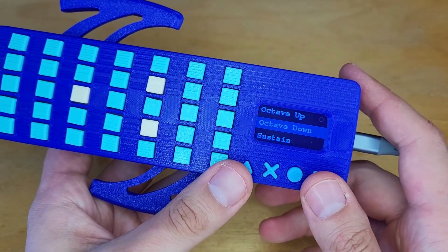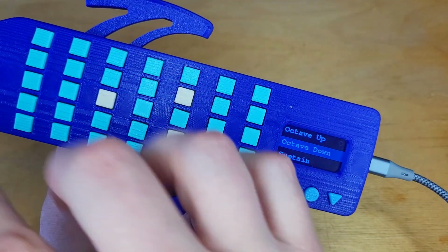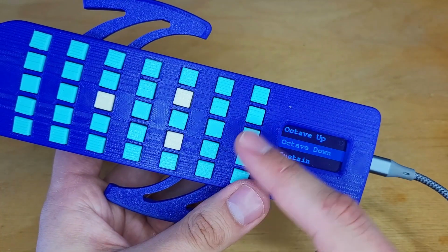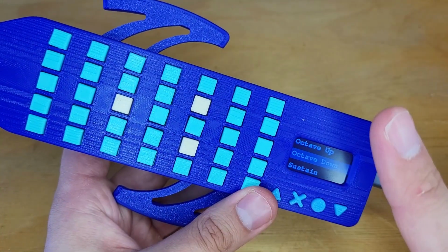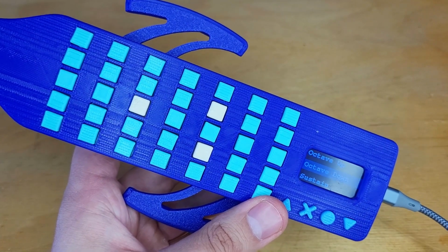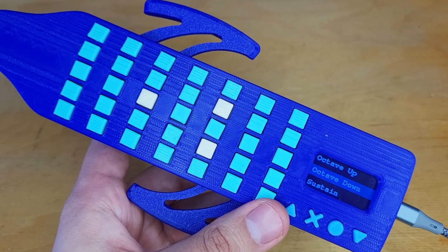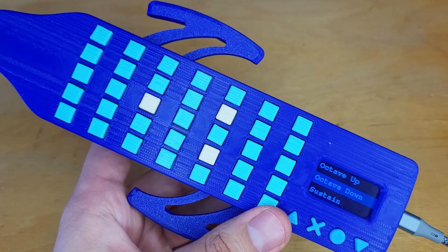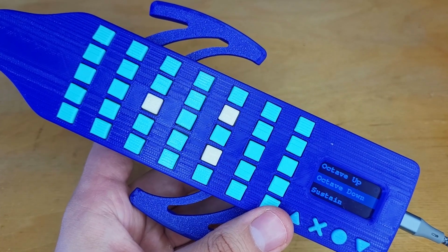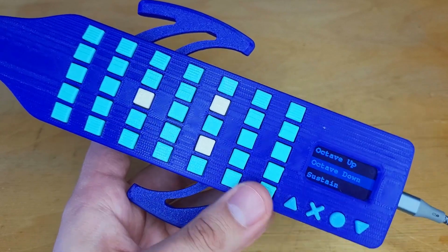So it has these 2 octave shift functionalities where when you press the button, all the notes are transposed up an octave or down an octave. And this allows you to expand the range of your instrument. So, for example, if the general tessitura of what you want to play is in a certain octave, you set it to that. But maybe once in a while you want to go a bit lower, then you set this under button to octave down. And when you need to reach that register, you just press it, and then you let go of it when you're done. And it's really powerful this way.